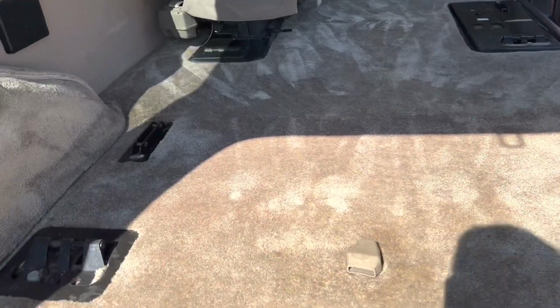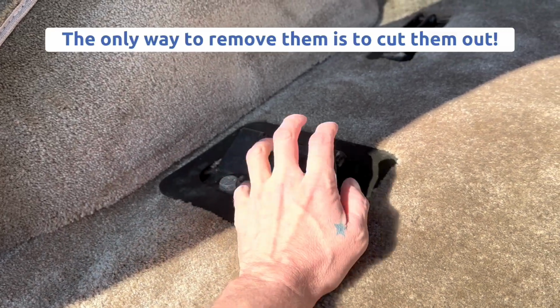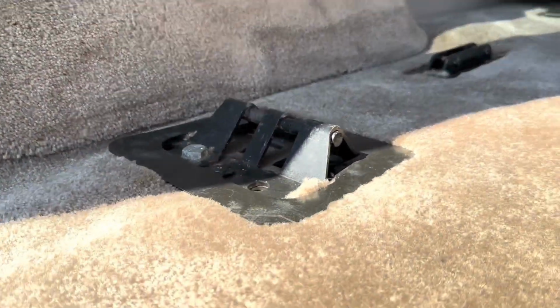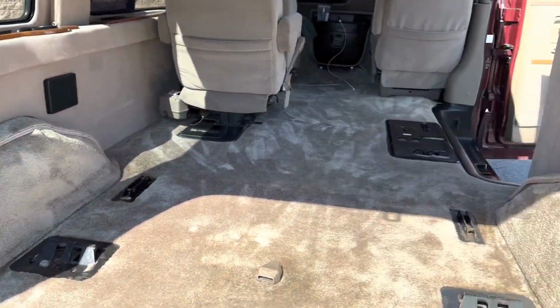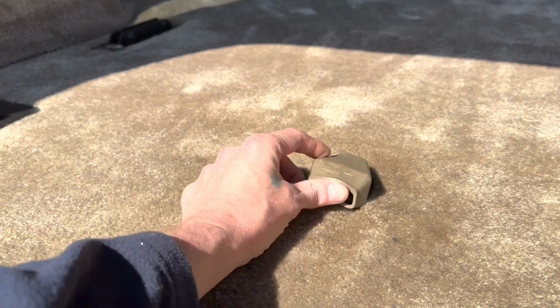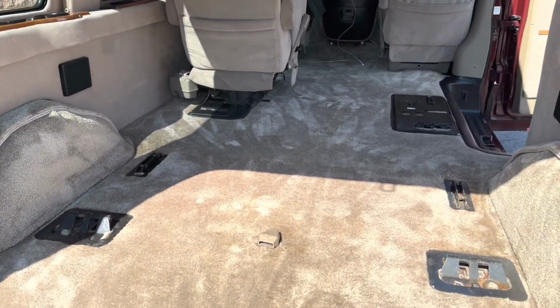And then for now I have left these. They're the braces for the seats that I took out. Eventually I probably will weld them off and make it totally flat, but for right now they do stick up a little bit. But I don't think I'll notice under the bed. I might stub my toe, so I gotta figure out something over there so I don't stub my toe on these ones. And this thing here, which I don't know what it is, a seatbelt holder or something from the chair that was here before.